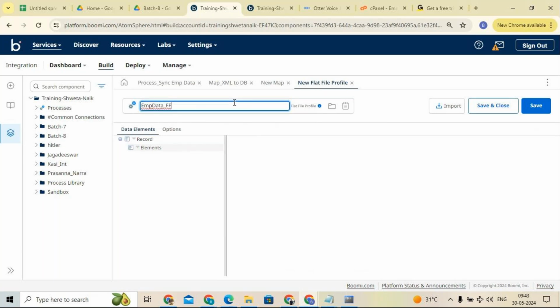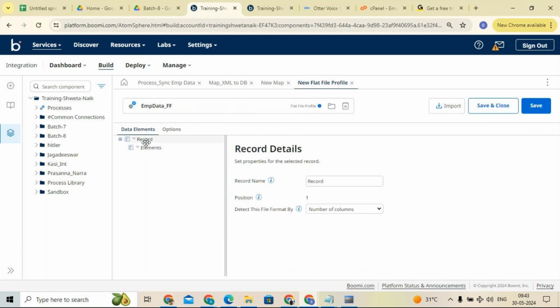So now here, how can we create a manual profile? If you want to import, click on records. From here you can import.